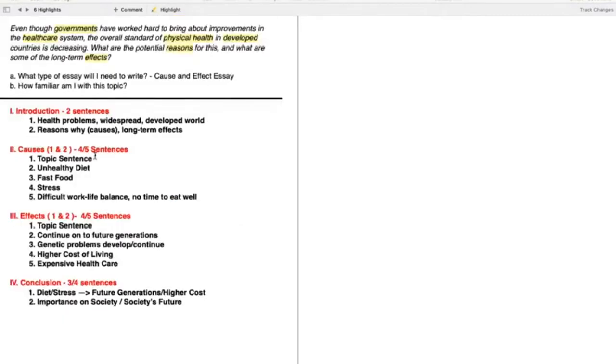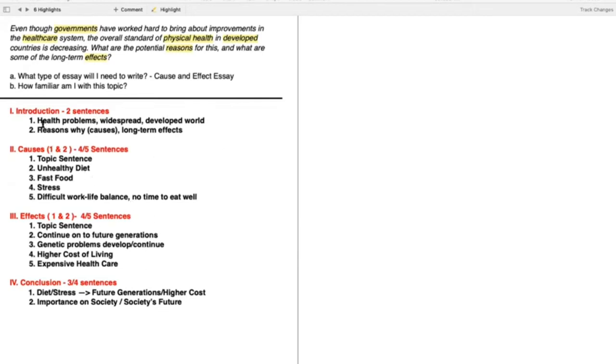Okay, now I have my outline on the left-hand side, so you can follow along with the outline here. And I'm going to write my essay on the right-hand side here. This is something that you can do during the test day. So if you write your outline in the margins, you can reference it and again, cross out things that you've done, and this will help you stay on track.